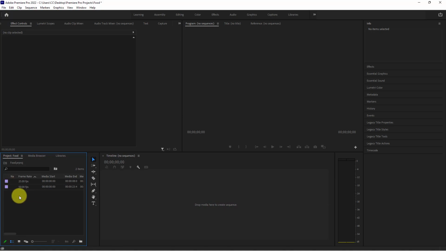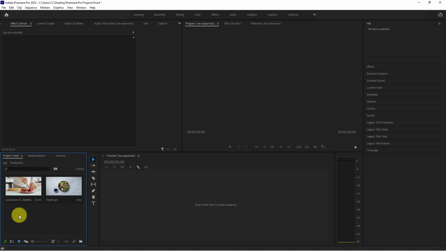Now after that I come to this bottom area. In the bottom area you have different viewing modes. I can choose this list view if I want, and I can also have this icon view. So based on your need, you choose which one you want. I'm going to choose this icon view. This will be very useful for choosing a particular video from your project folder.